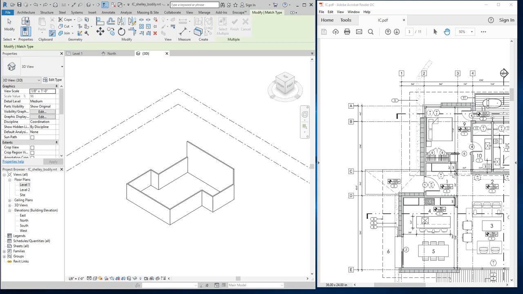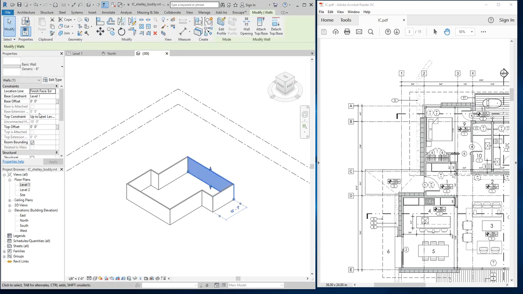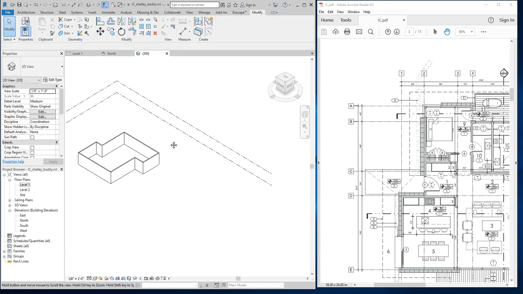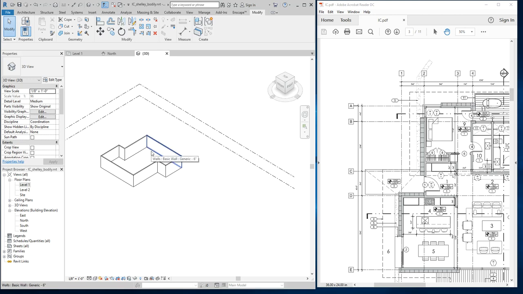So I can type MA, match properties, and I click on the item that I like, that I want to match something else to. So I'm going to click on this wall, because I like the wall style and I like the base and top constraints. Then I'm going to click on this one that's wrong, and it will match that, right? In this case, it matched the top constraint and the bottom constraint, essentially. But it would match everything. If you had CMU on that, it would say CMU over there. Yes, it would. So that's our match properties. As I run across these kinds of shortcuts that will help you, I'll throw them out there.